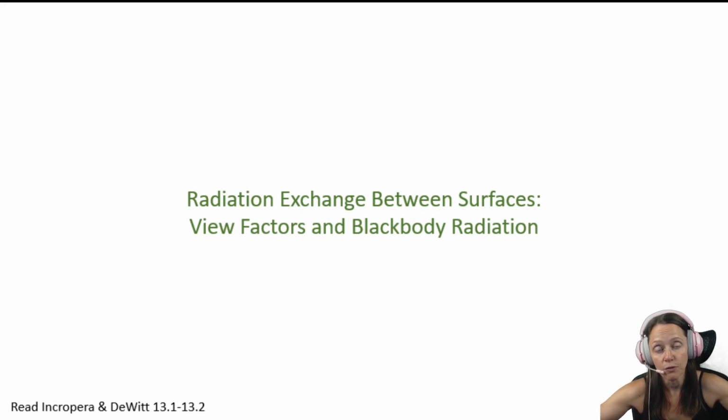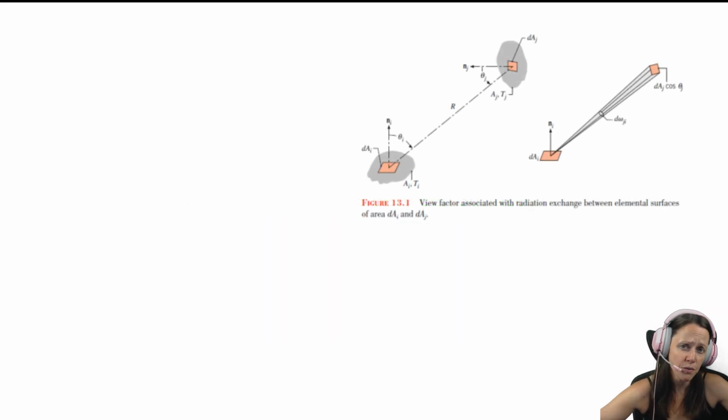In this video, we're going to focus on diffuse emitters and reflectors and how their radiation interacts with the surfaces around them. Makes intuitive sense that radiation heat transfer between two surfaces is going to depend on the orientation of those surfaces in addition to the temperature and properties. Now we're only going to consider surfaces, of course, that emit and reflect radiation evenly in all directions. Thus they're diffuse emitters and reflectors, but we still consider those orientation effects.